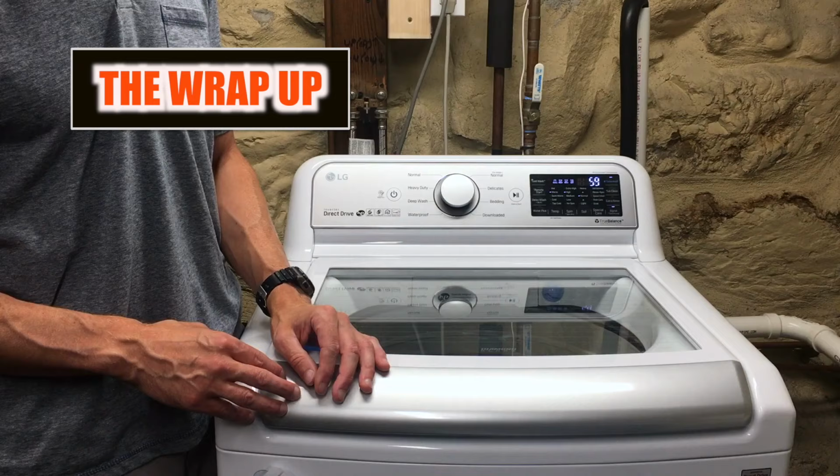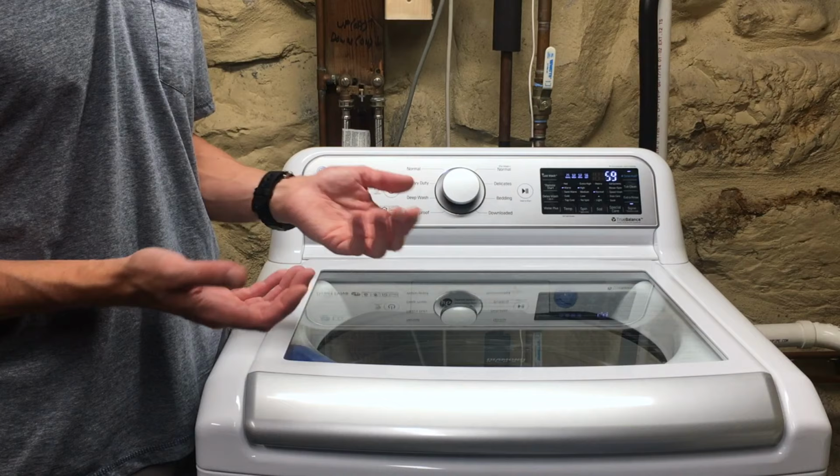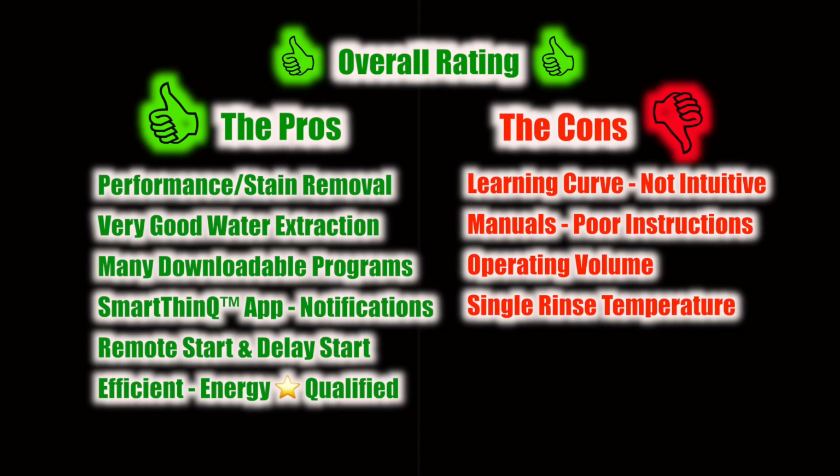To wrap up, this machine has all the features our family needs. The learning curve was steep, but we're ultimately happy with the features and performance. You'll need to weigh the pros and cons for yourself and decide if this machine can handle the never-ending supply of dirty clothes generated by you and your loved ones.